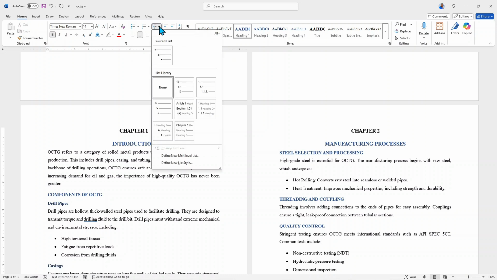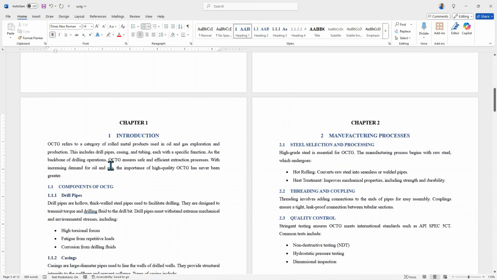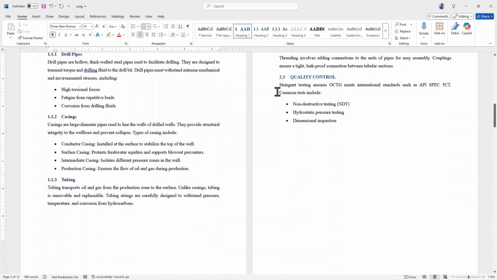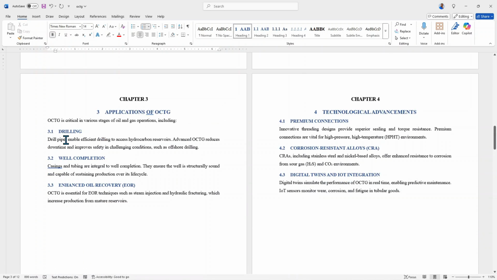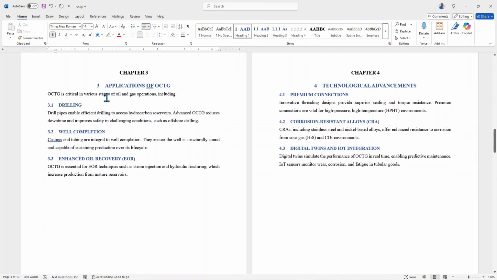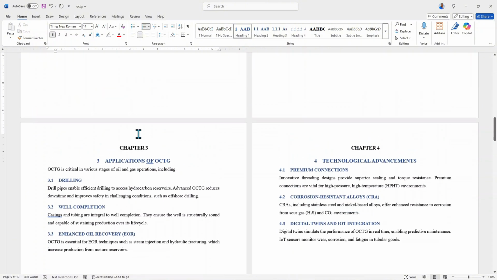I'll click on it. Then under the list library, I'll choose this style of heading, heading 1, 1.1. Now click on it. As you can see, our heading style have all been changed now, with it all being numbered rightly so under each section. So we have a 3 application, so 3.1, 3.2. Nice, right?